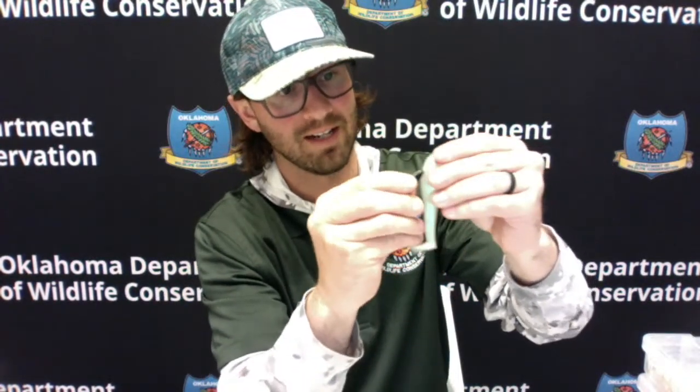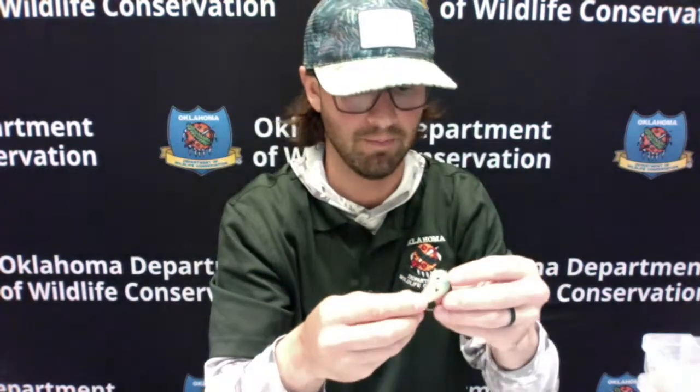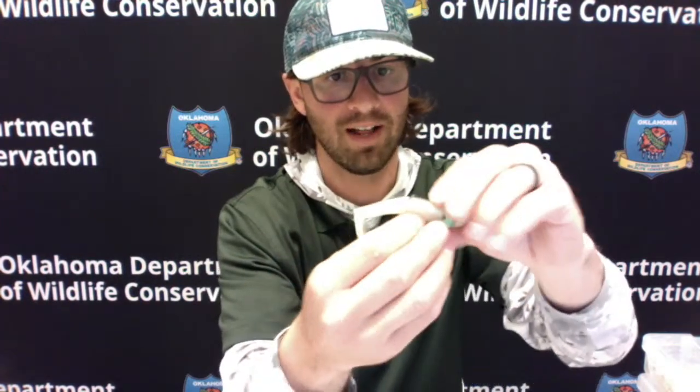So when you go to rig it, you can do it a couple of different ways. This one is easiest, just to go up through the cavity. You can actually just take the eye hole and go in through that body cavity and then just work that eyelid up through. So it gets through like that. And now we're already in, and we didn't have to do any damage to any part of the bait by trying to run the hook point through and then run that lead part over or through the nose, which is going to rip up the plastic. But so basically you can rig it on and you're like that, and then it sits internally like that.